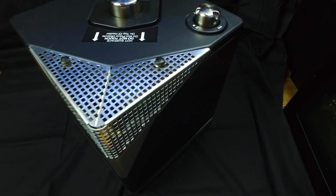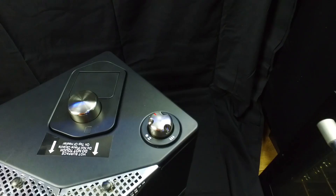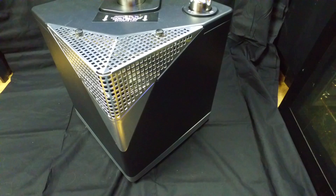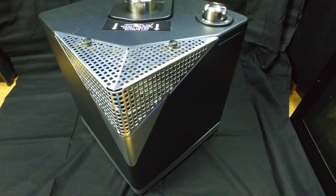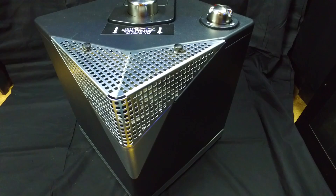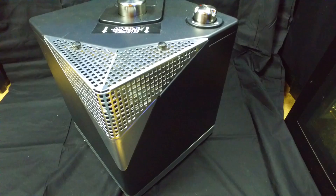This is about a 4.5 kilowatt heater. I've tried it in here and these are fairly big rooms — this being an old terrace house — and it does give off quite a bit of heat. We primarily bought this for camping because we've got a very large air beam tent and the living area is quite a big space. At night it cools down quite quickly and I found that radiated electric heaters just really weren't doing the job, so I'm hoping this is going to do the job for camp. It's also a source of emergency heat for home if we have any issues with the boiler.